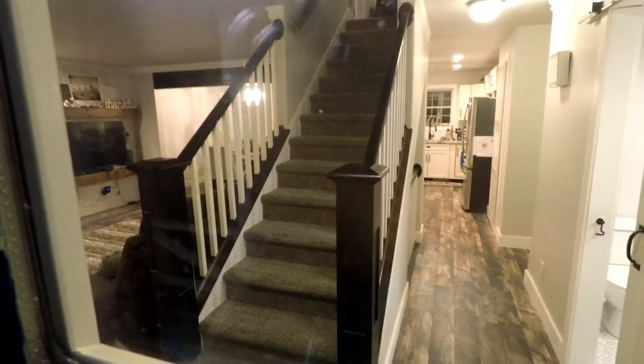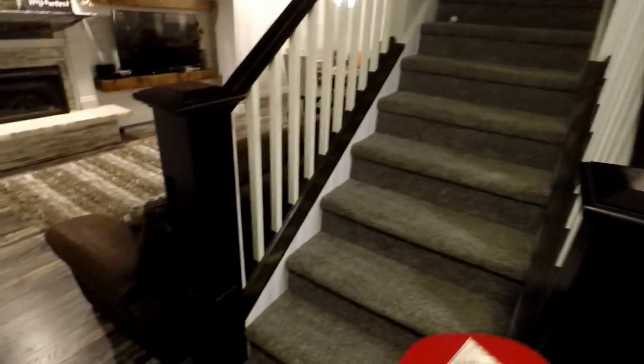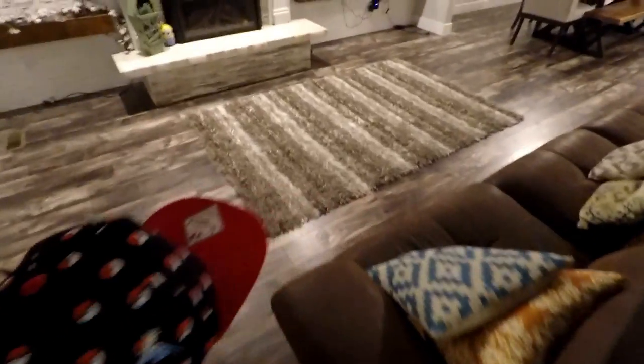I don't see him in there anywhere. So let's go ahead and go in real quiet. Okay. Let's go here. See him. Let's go check our toys. They had them on the table over here.